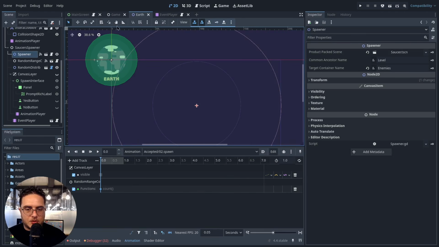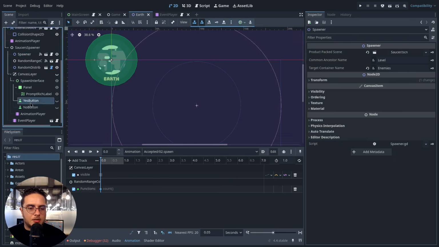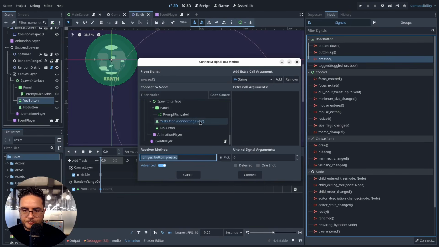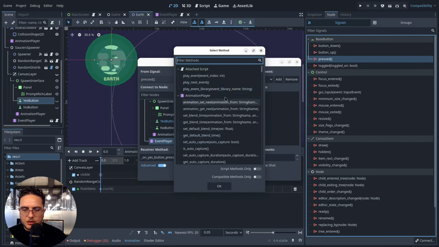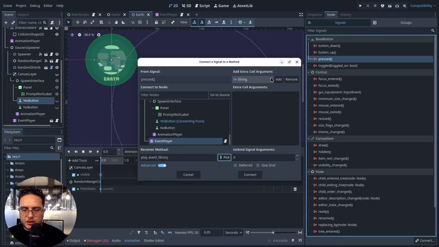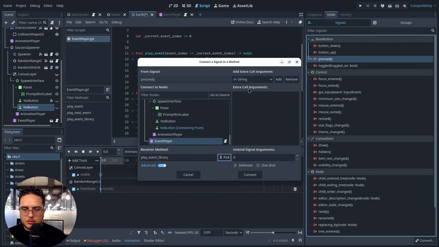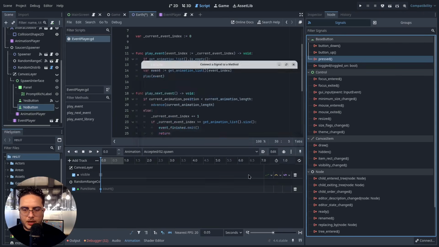Let's try this out. So the idea is that when I interact with planet Earth, let's connect this button here. We are going to play the event library accepted. Connect. This one denied. Connect.